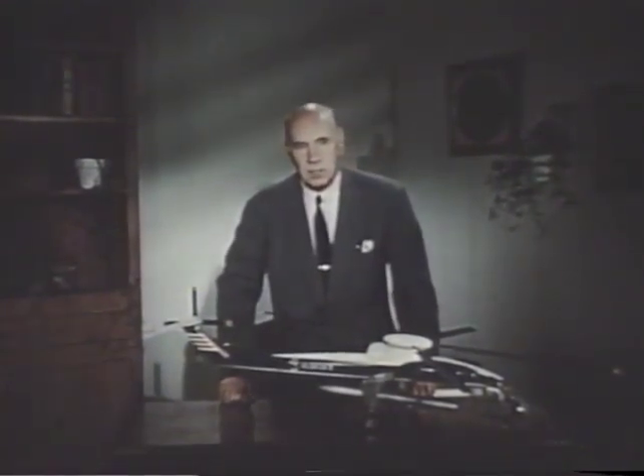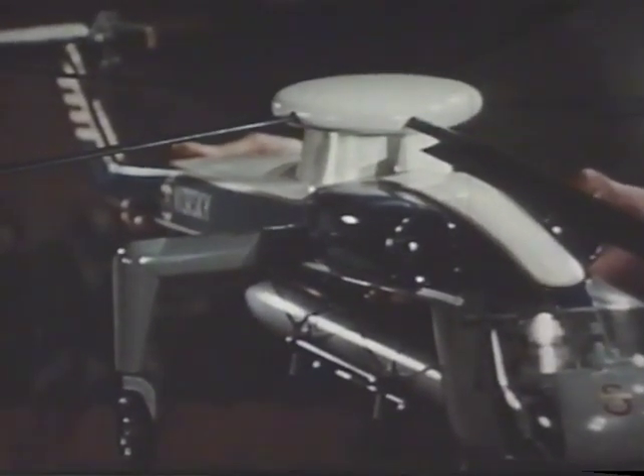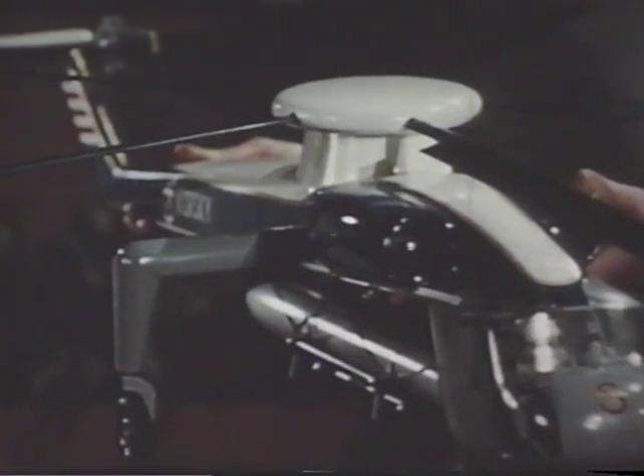And in this respect, considerable further progress can be confidently expected. This vehicle, which you can see represented by this model, is our next type — the S-64 crane helicopter — which is using the same well-tested and proven component parts: transmission, controls, blades, and so forth, but is powered with two turbines and consequently would have a payload lifting capacity in excess of eight tons.